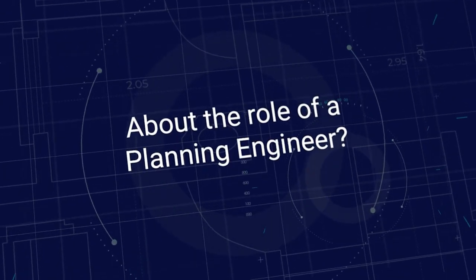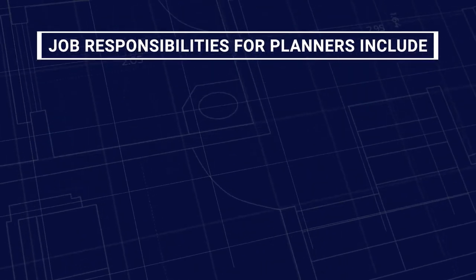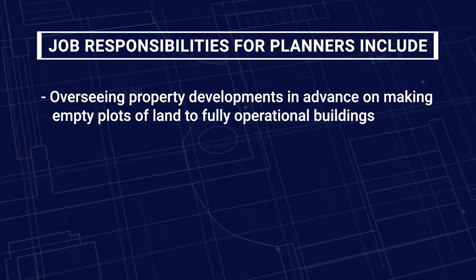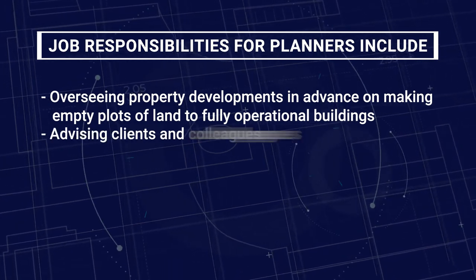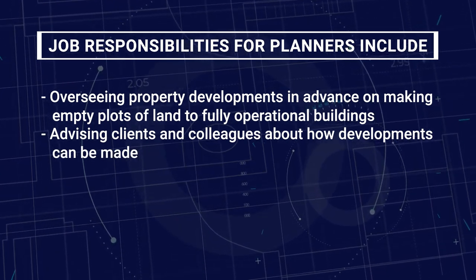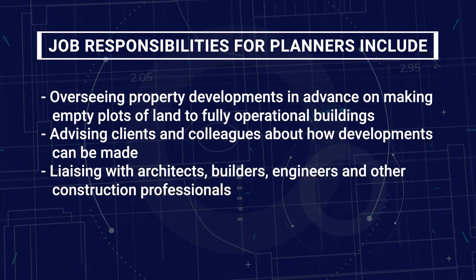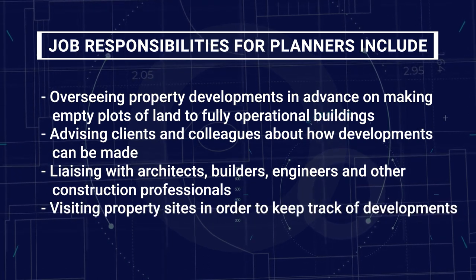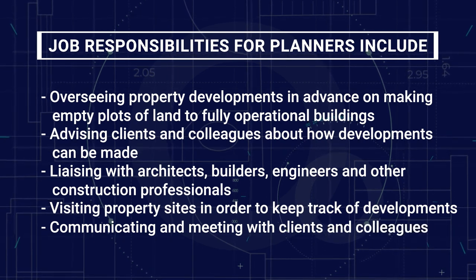Next, let's see about the planning engineer. The main job role of a planner is to plan the project within the scheduled time frame. The job responsibilities for planners include overseeing property developments in advance, from empty plots of land to fully operational buildings, advising clients and colleagues about the developments that can be made, liaising with architects, builders, engineers and other construction professionals, visiting the property site in order to keep track of the developments, communicating and meeting with clients and colleagues.